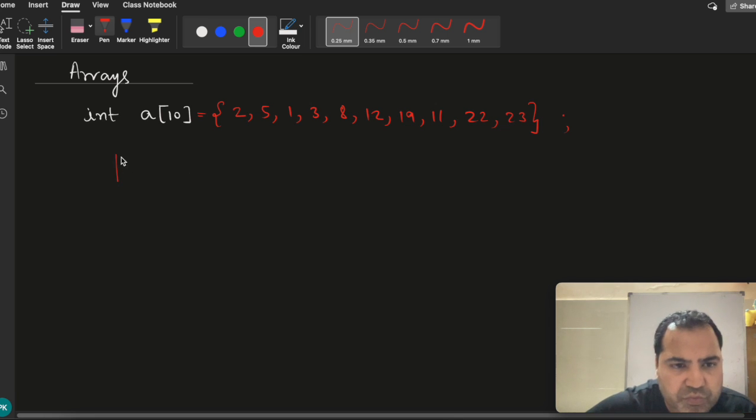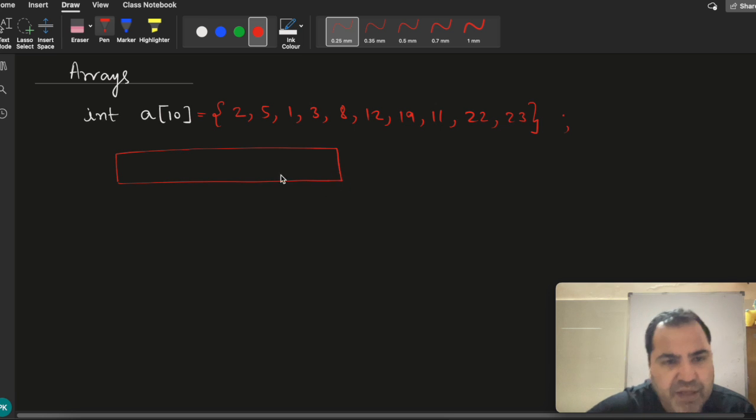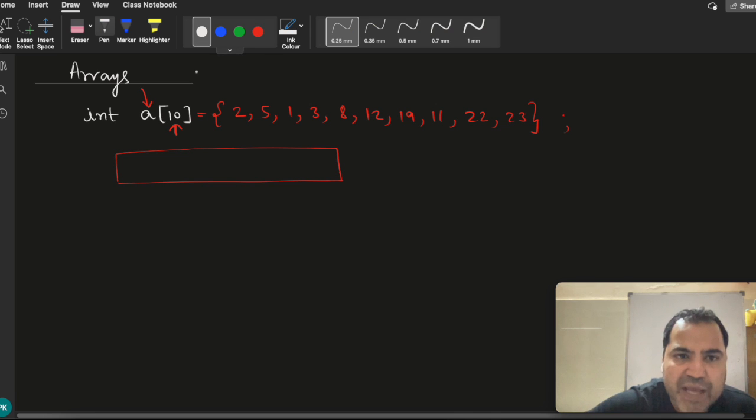So first of all, when you write like this, the message goes to the compiler that this is the name of the array and this is the size of the array. Here we declare the size of the array. The compiler gives this to the memory manager, the one who is managing the memory in the system. It may be the operating system, but usually it is the memory manager.